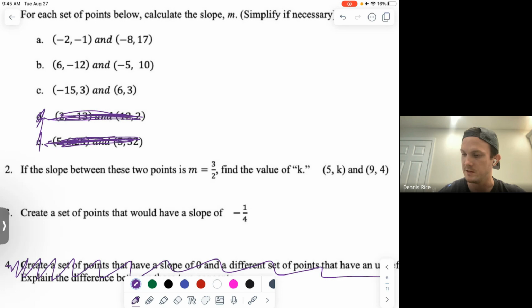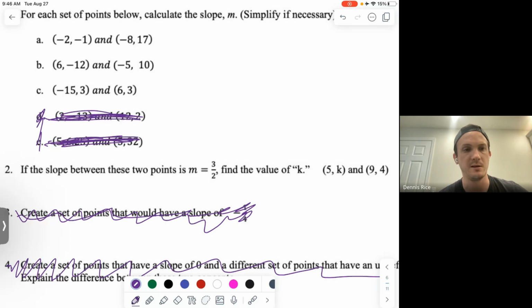I'm crossing stuff out, just a quick. So let's try A, B, and C. Number 2 there, and we'll get rid of this. We'll just do 4. So A, B, and C, and number 2. You can take a little mini break here. We're about halfway through. If you want to grab something to drink, take a little break.